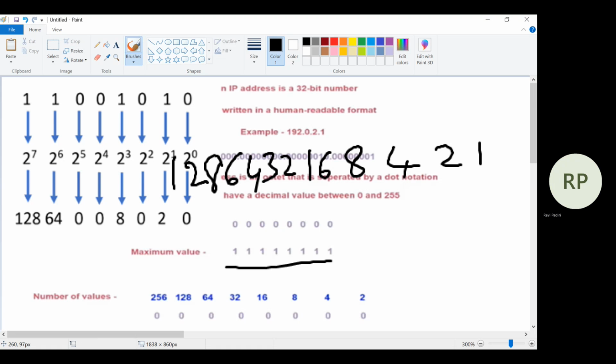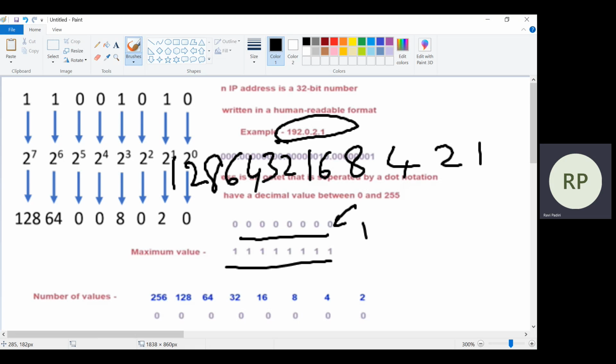Now if you see the IP address 192.0.2.1, to get the value of 1, the first bit should be 1 and the rest all should be 0, so it is 0, 0, 0, 0, 0, 0, 0, 1.